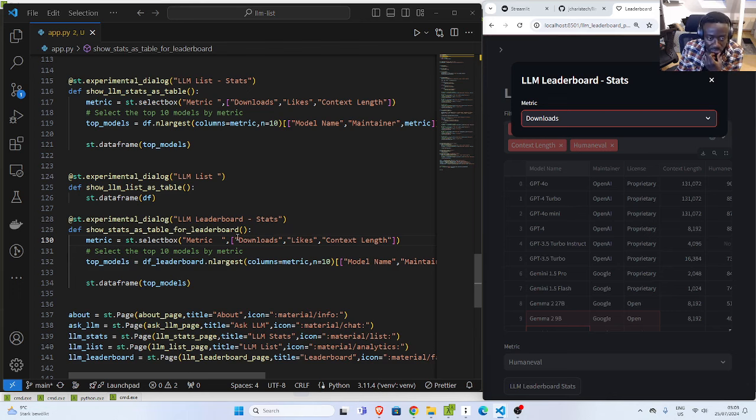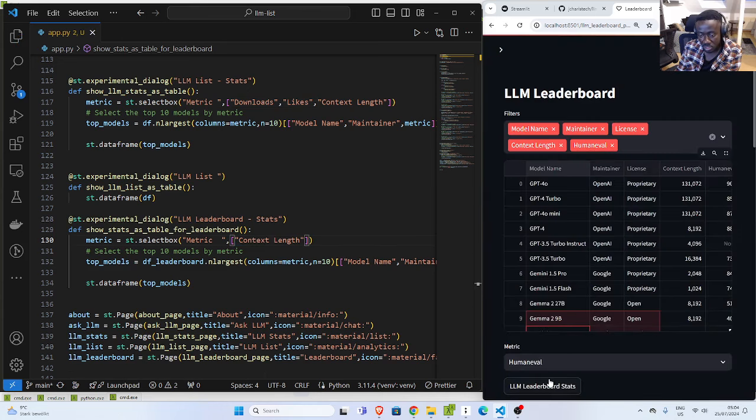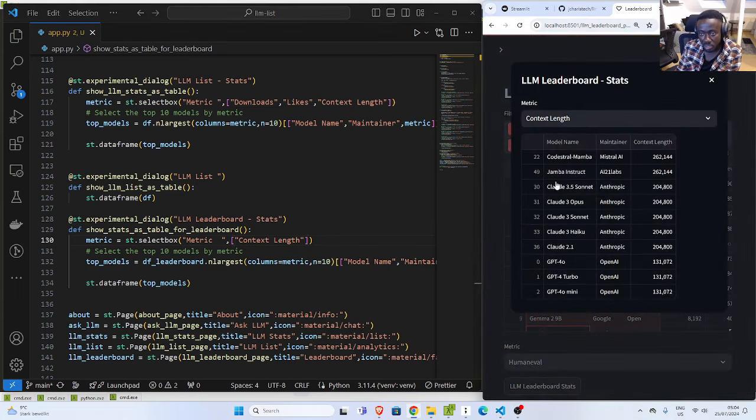The reason it can't find is that these things don't exist in our data, right? So we don't have downloads, we don't have context length. We have context length there, but not downloads. So if I save it and then I click on here, we have the data showing, right? That's why it was not showing.